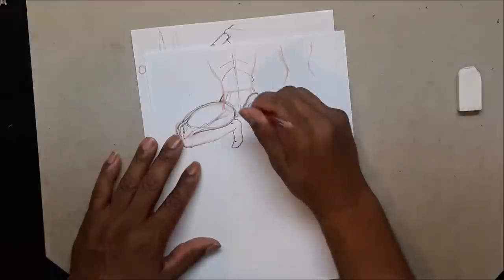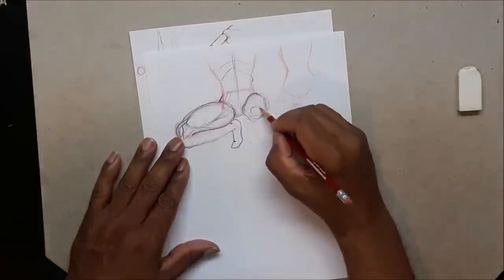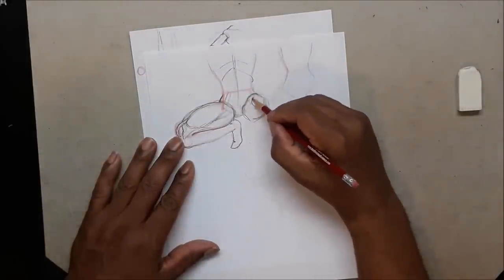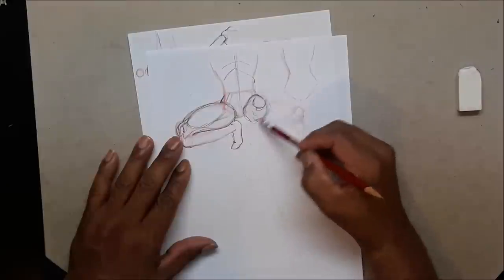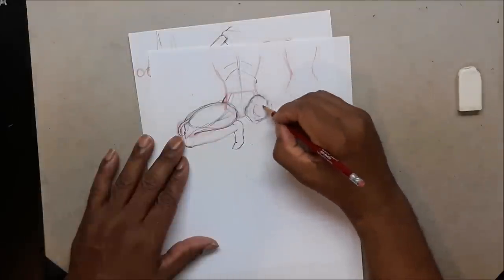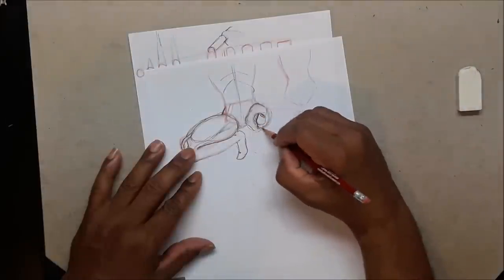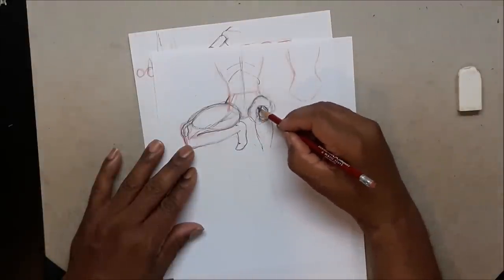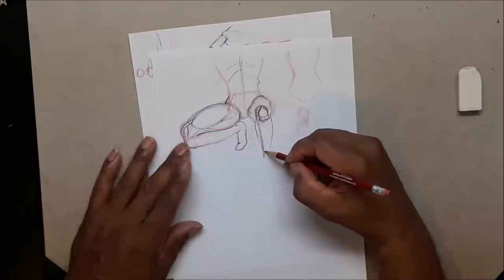You know how high the leg is going to be; then you put that circle in right there. You can see a lot of the inner thigh here, or more of the outer thigh depending on where you position things. You have to determine where your knee is going to be and how high the leg will be. The other part of the leg comes down — the meat on the inside comes out and down, straight down to the shinbone. Then the calf comes out.